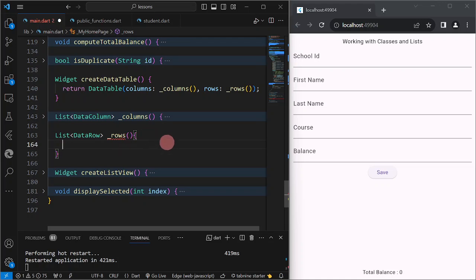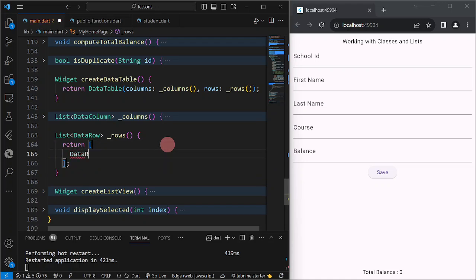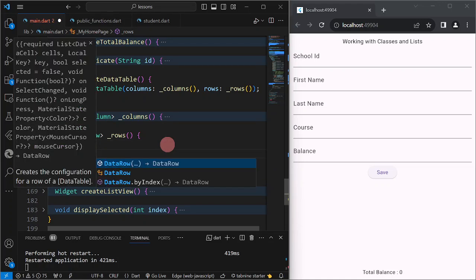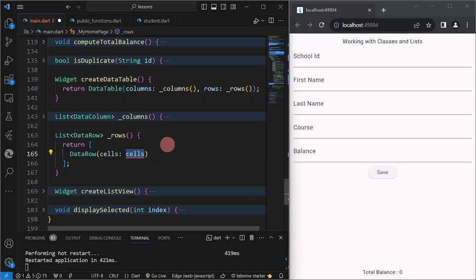And by the way, before going with our students list, we could actually return a list of the data rows. Then I'm just going to have data row with cell, I'm just going to say first ID.